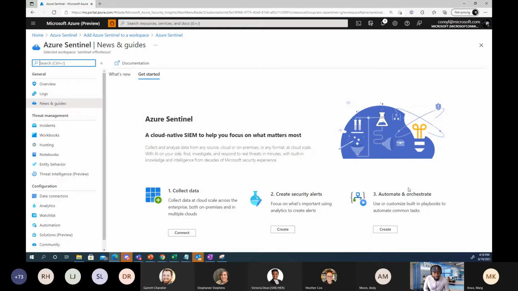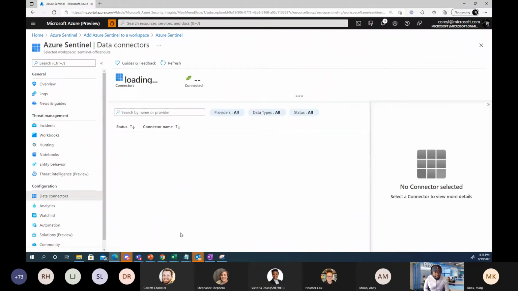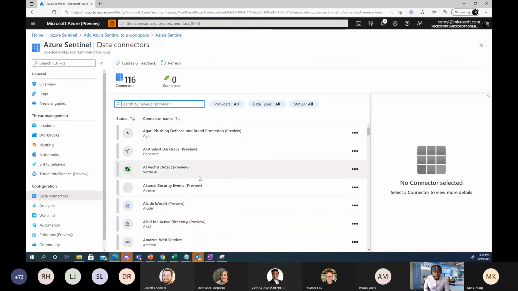So when you have a brand new Sentinel environment, this landing page that you get dropped on really highlights how to get started. The first thing that you might do in the environment is connect some data. So we'll click this connect button here, and as I mentioned, I won't actually go and connect in this instance. We'll talk to another one, but for any environment where you already have Microsoft 365 up and running, you're using Teams, you have SharePoint sites being used, external users being added to your environment, all of that good stuff.